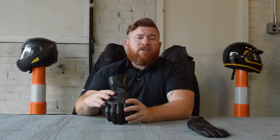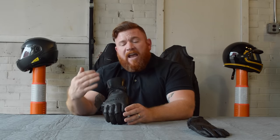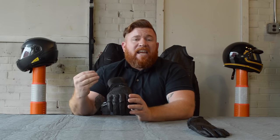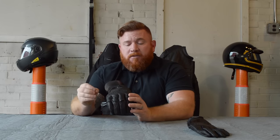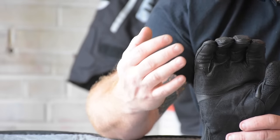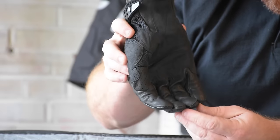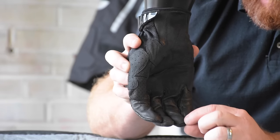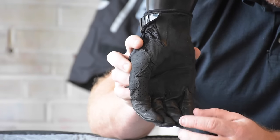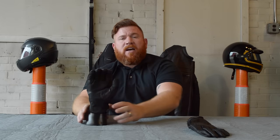For the value you're going to get here, these are one of the most comfortable leather gloves, and Power Trip has spent a lot of time making sure they built this with quality in mind. One other feature — it does have a reverse stitch around the fingers, so you don't have any of that finger bunching. All of those seams are turned to the outside to make sure, again, these are one of the most comfortable gloves out there.